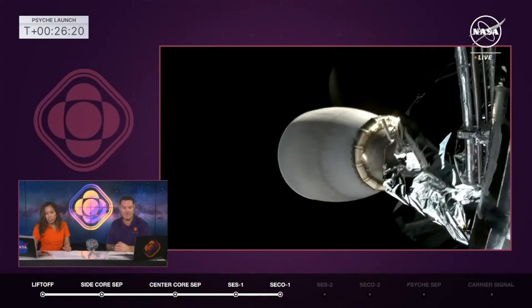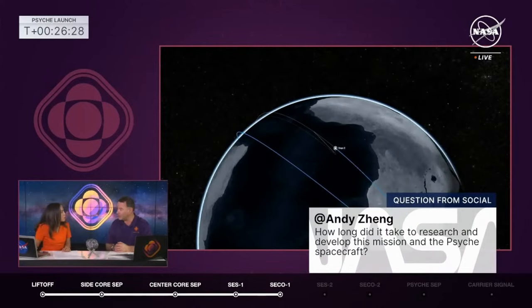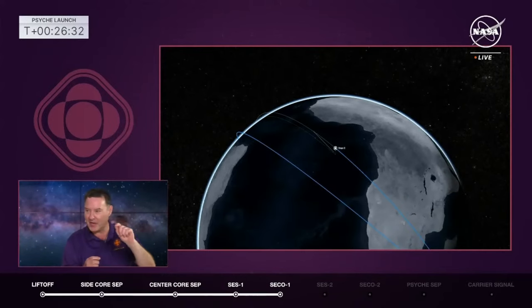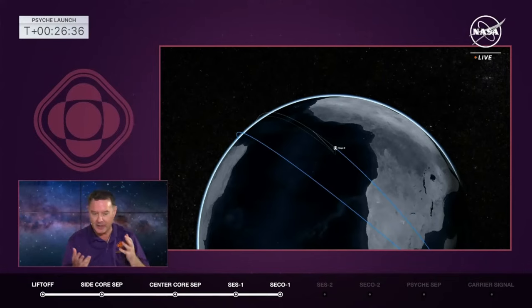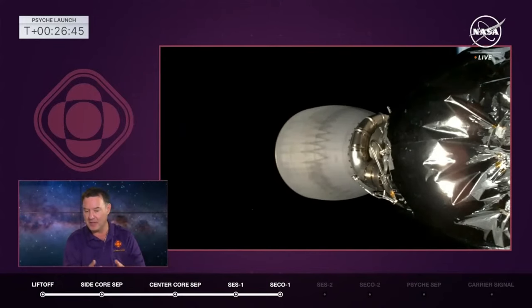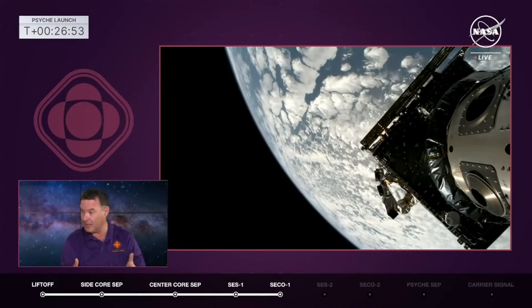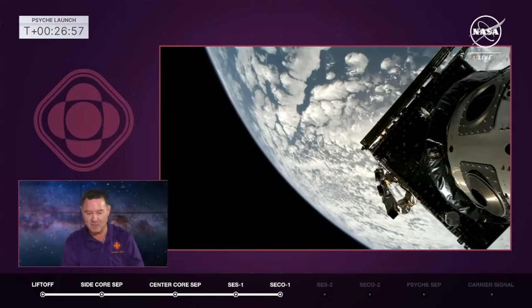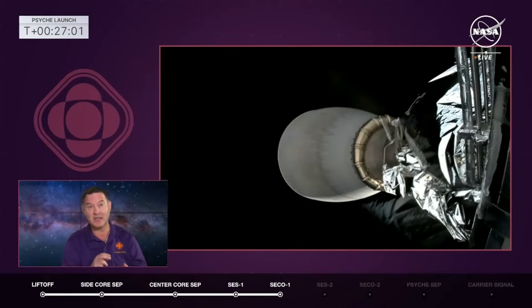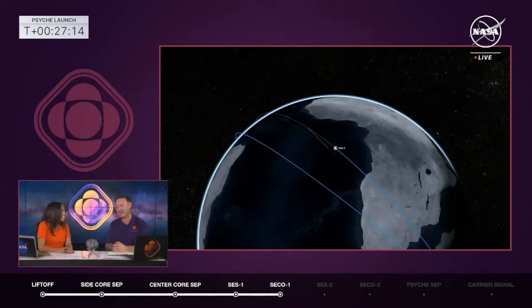One more question from Andy Zhang: how long did it take to research and develop this mission and the Psyche spacecraft? It's the better part of ten years. It started with ideas on a whiteboard about how to learn about planetary cores — we can't study the Earth's core, so let's go visit a metallic asteroid that might be the remnant of a core. That idea became a proposal, a pitch to NASA in a competition that we won to mount a Discovery class mission. We were selected in 2017, started building and testing around 2018 or 2019, and here we are in 2023 and it's off the ground. Keep sending questions using hashtag Ask NASA.